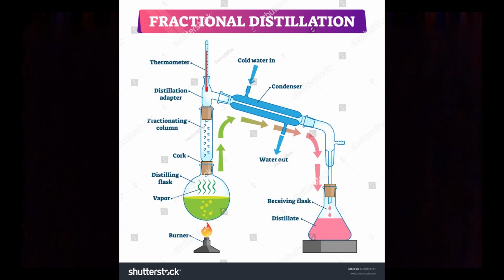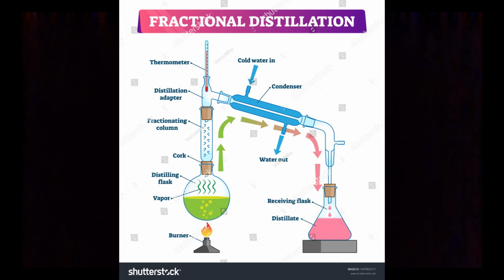Then when all the vapors of liquid A are separated, again the temperature will rise to the boiling point of liquid B, and then this vapor can also be separated and cooled down. This way we can separate the two liquids. This process is known as fractional distillation. Well, this is all known to us and we need to review it. Now, of course, this is for the binary solution.